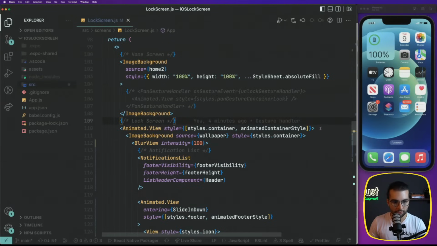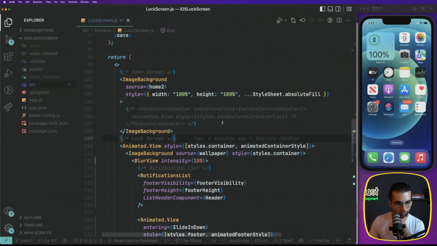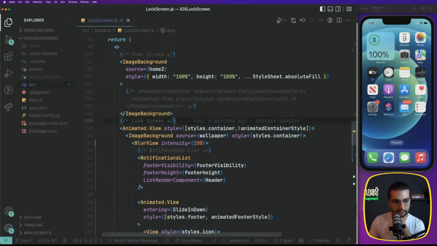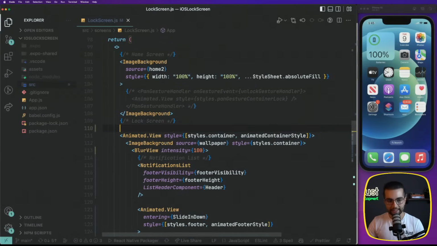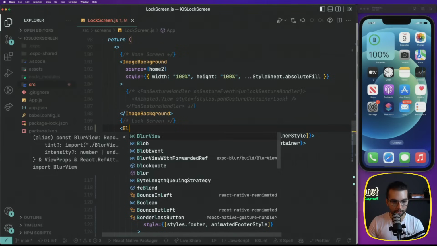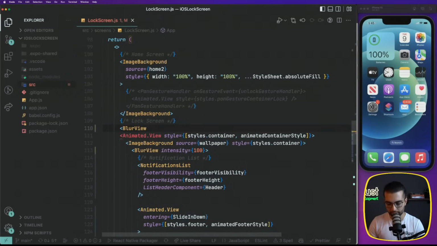I think that one is going to be... let's think about it. Maybe I can add it like a blur view here with some position absolute.